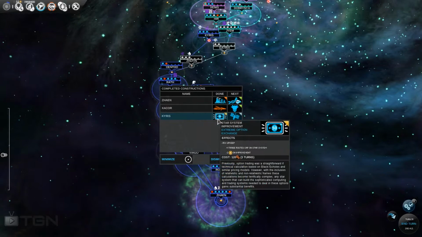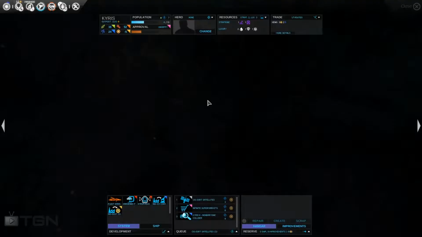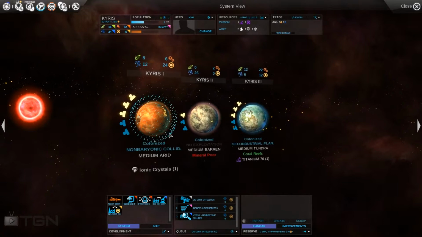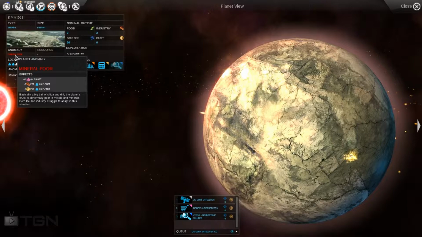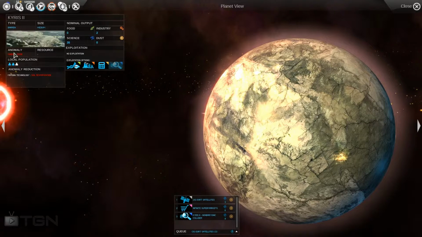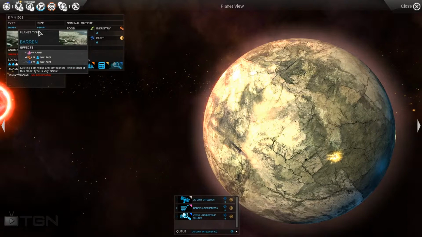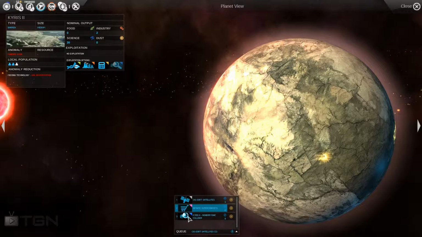Okay. What's special about this place? Mineral poor, so it's not good for industry. But barren, so +1 to industry, -1 to industry. Lots of science, though. Yeah, okay, so science planet. Oh, should be first. 2 turns, okay.